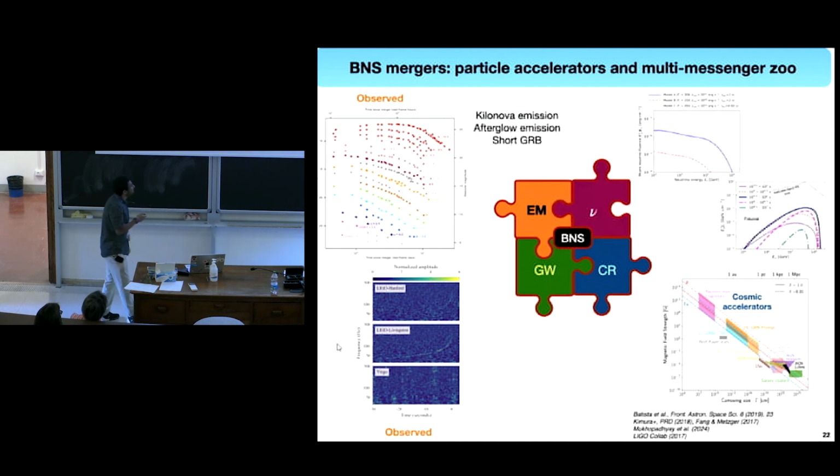And then finally, as I said, they're thought to be rich high energy neutrino sources. For example, you can have neutrino production in these objects, in the jets, or you can have neutrino production in stuff that I'll talk about for the next part of my talk. So this is a plot that you will see in a little bit. The main takeaway message from this slide is that BNS merger is a multi-messenger zoo, where you have all of this fitting together to give you a source that is of interest.